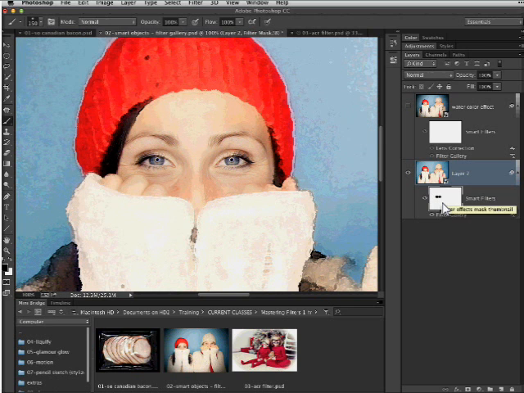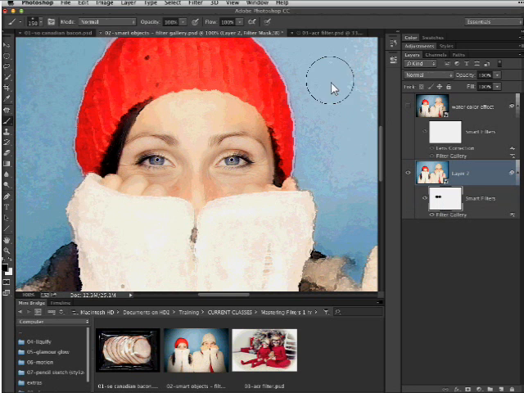So you get that filter mask automatically when you run a filter on a smart object, which is exactly the same as converting a layer for use with smart filters. So all kinds of editing flexibility to be had with using smart filters, or smart objects rather, in this way.